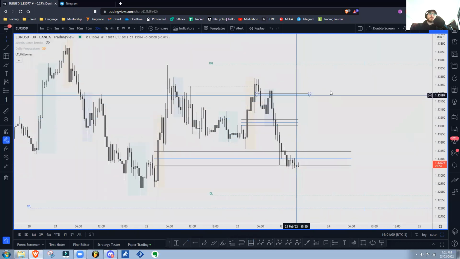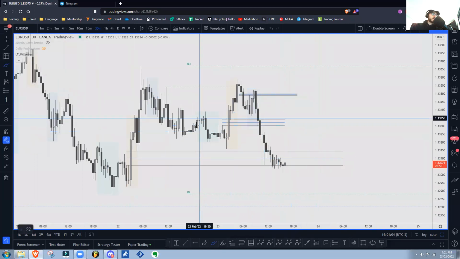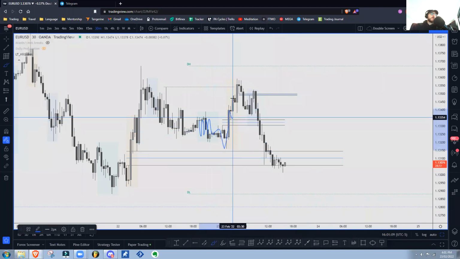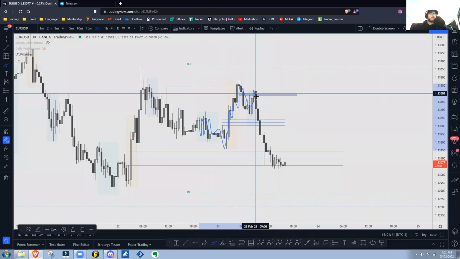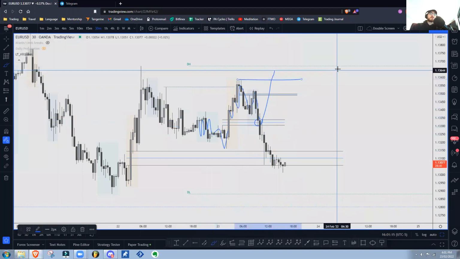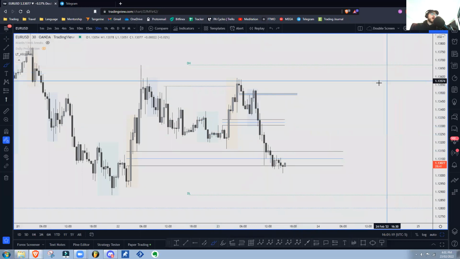I was actually looking at this because of the daily cycle. Because we have Asian consolidation, we have a sweep, we come back up like this. I thought we were going to come back down to here and continue back up, whereas 36.50 was going to be the high of the day. That's what I said in the chat.